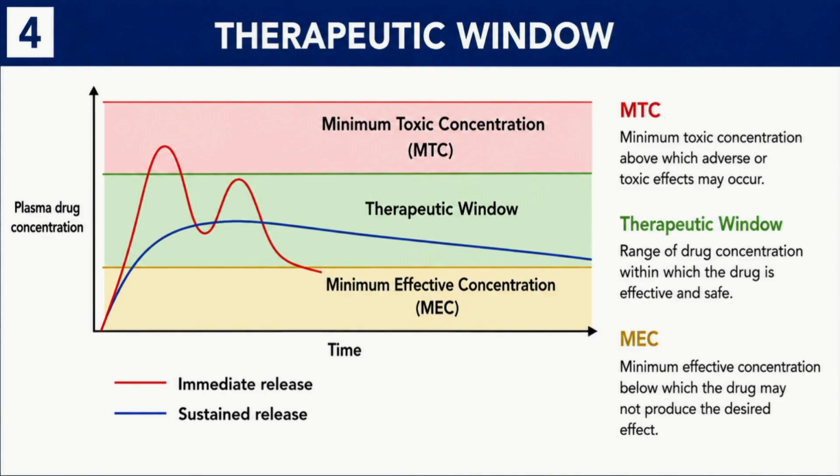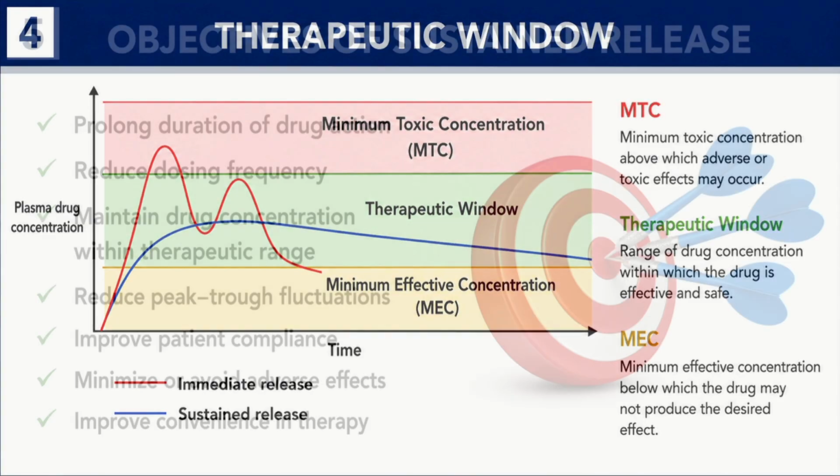A conventional dosage form can produce large fluctuations between the peak and the trough concentrations. A sustained release system attempts to produce a smoother concentration time profile. This is particularly valuable for drugs having a narrow therapeutic window, provided the drug possesses suitable pharmacokinetic and biopharmaceutical characteristics for sustained delivery.